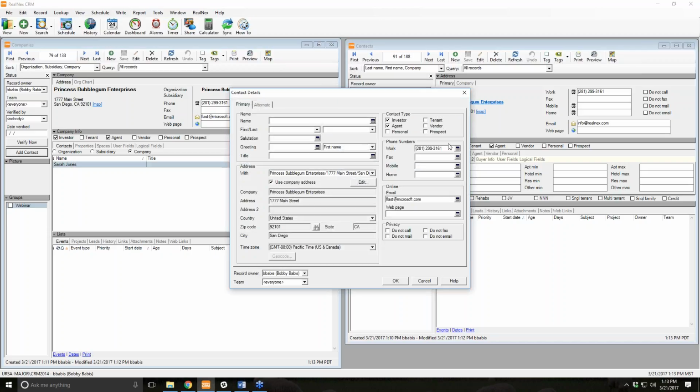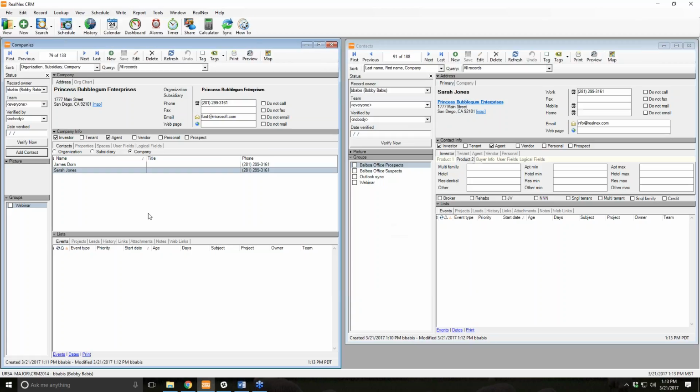It'll automatically fill in the basic details. It'll fill in the email address and phone number from the company record. So this time we're going to go ahead and add James Dorn. I'm just making this up now. Short means less typing though. And hit OK. So at that point, once you've got the company in there, it takes just a couple of seconds each time you want to add a new contact to that company.